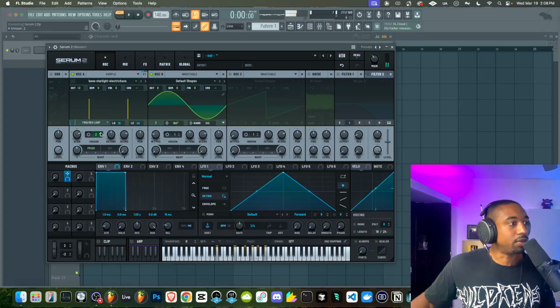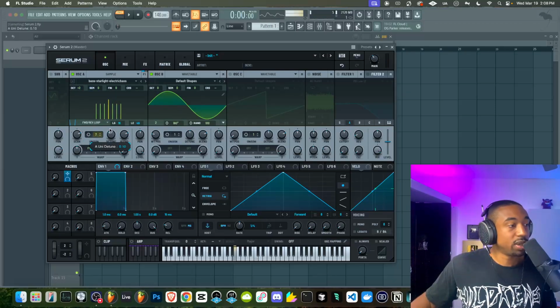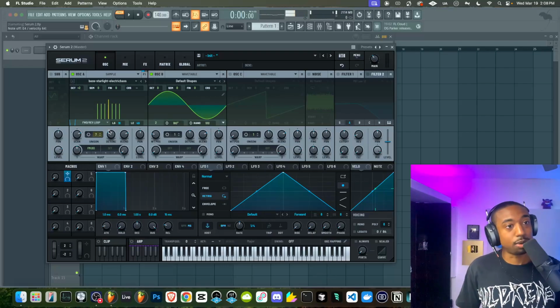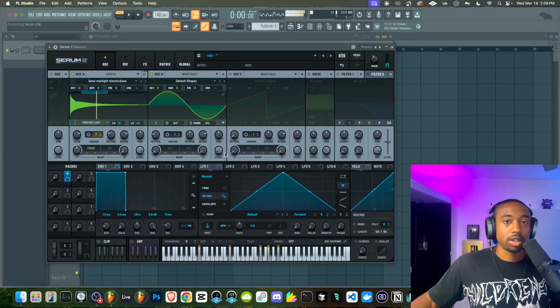Okay, so if I wanted to be fancy with this, I could add some unison and mess with the detune amount. So let's go up to 7 voices here. We can do things with audio that we can only do with synthetic sounds, and that's the crazy part to wrap your head around in Serum. And now we got this like Travis Scott type vibe. I'm going to show you guys the sound design.